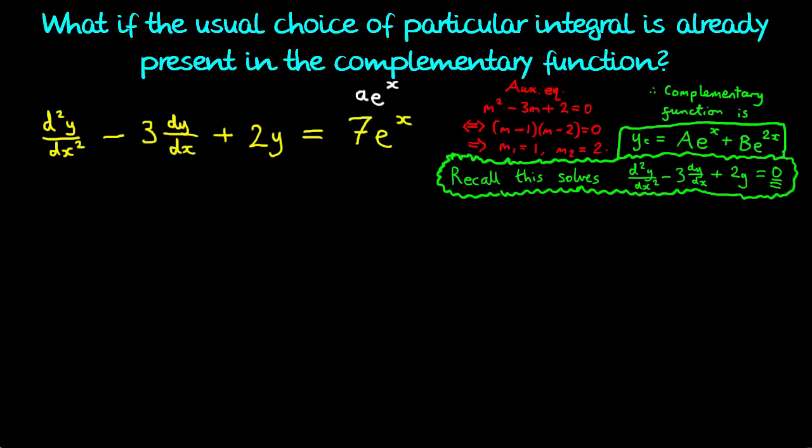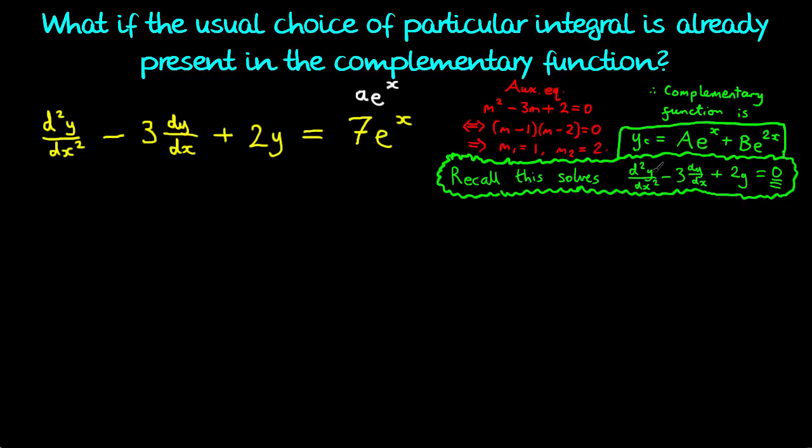If we start solving this, then as we've done in the previous examples, the first thing to do is to get the complementary function. And to get that, we first of all consider the auxiliary equation. In fact, this is exactly the same left-hand side as what we just had in the previous example. So we've got roots of the auxiliary equation of 1 and 2. And therefore the complementary function is yc equals a e to the x plus b e to the 2x.